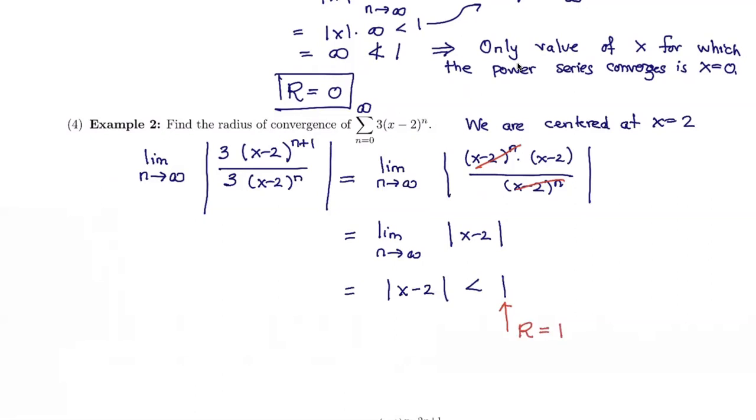Ostensibly, what this means, if you were to look on a number line centered at 2, is we would go out 1 to the right and 1 to the left in order for us to get convergence. So your r, or your radius of convergence, in this case would be r is equal to 1, the distance from the center that you would have to travel in order to get convergence.